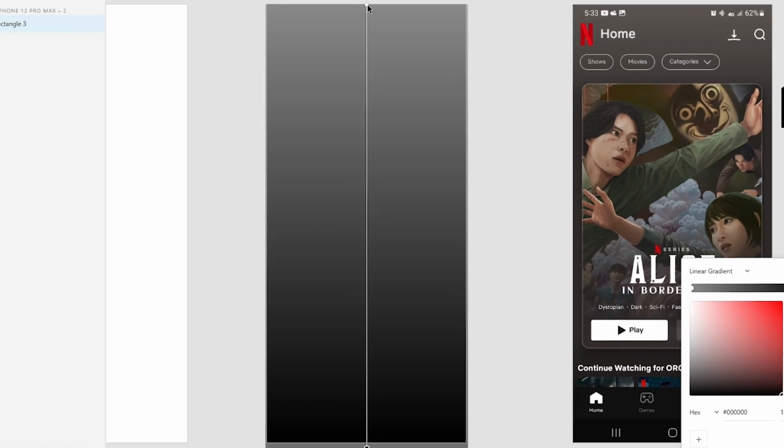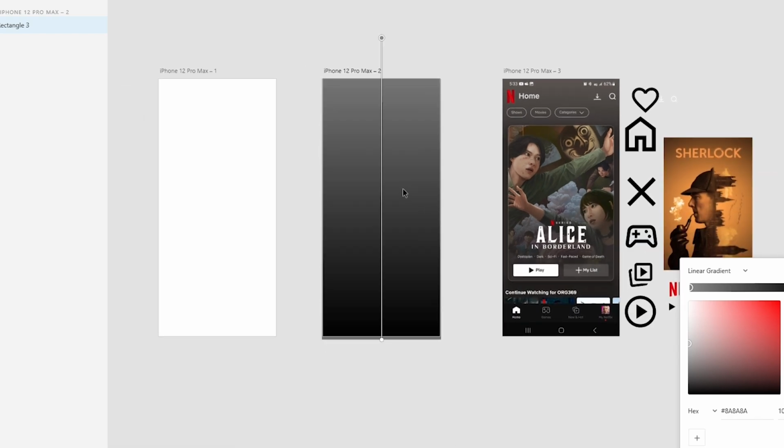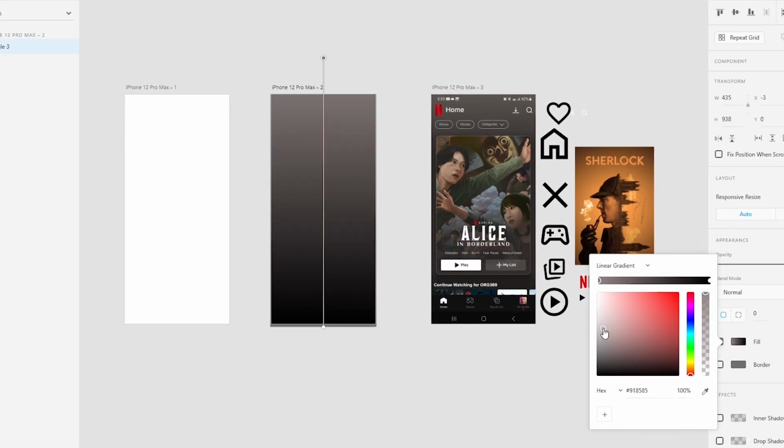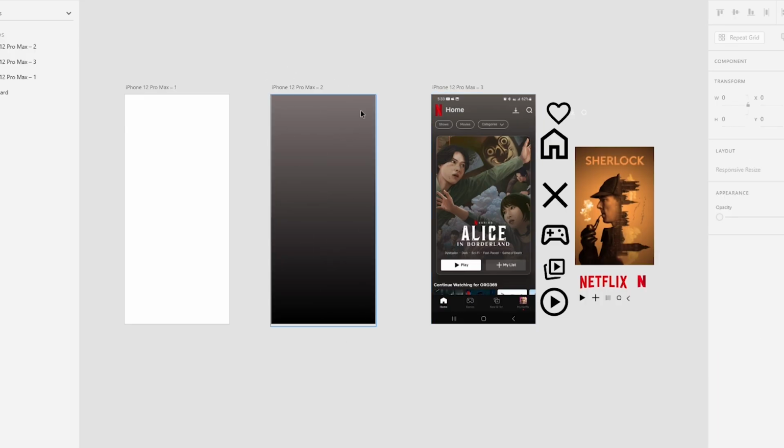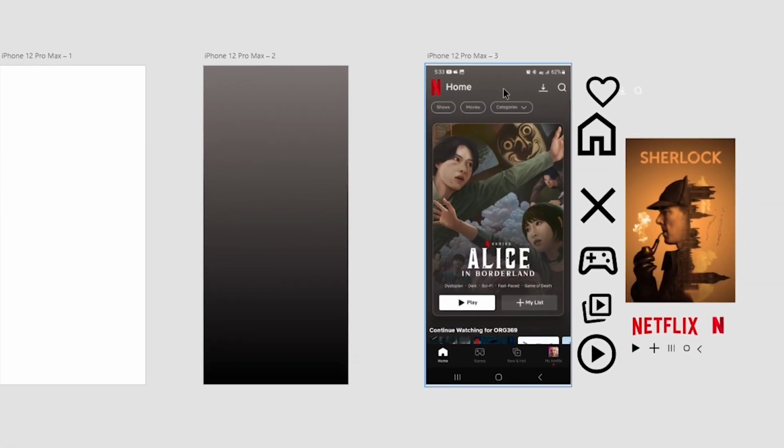Okay, click and drag these points right here, click and drag it up like that. Okay, now you have your gradient background to start working out. I can color one should come a little bit in the red, a little bit like that. Okay, so we have designed our background for the app.